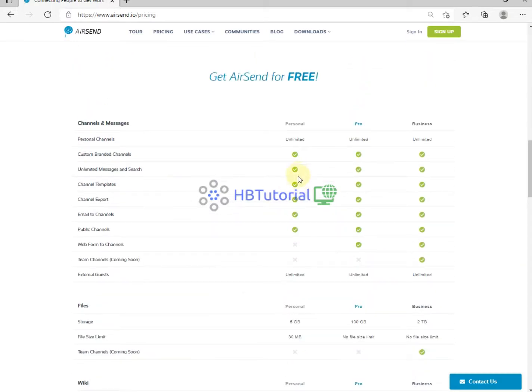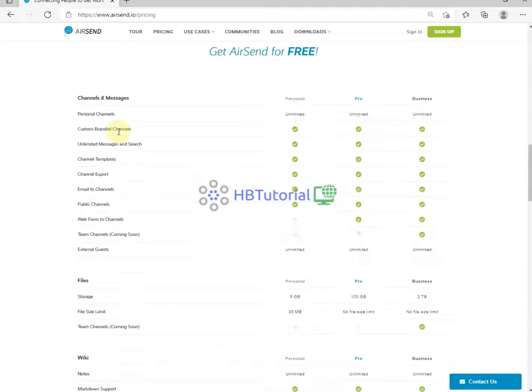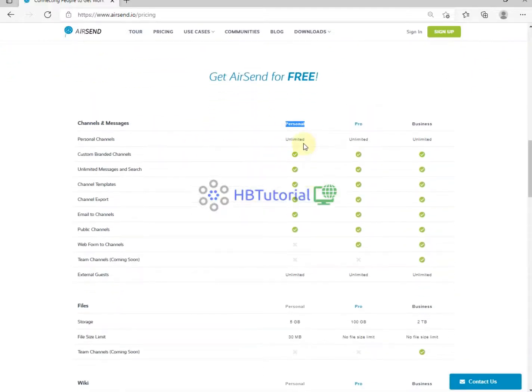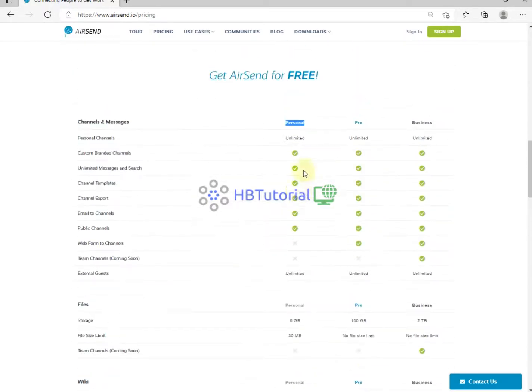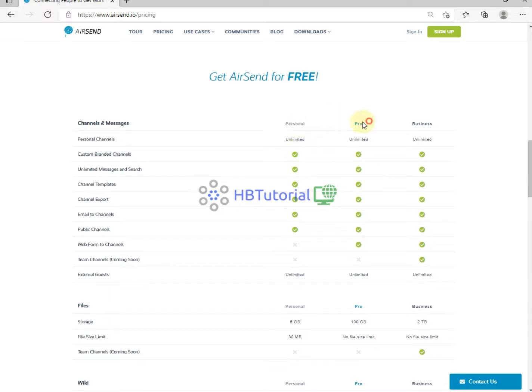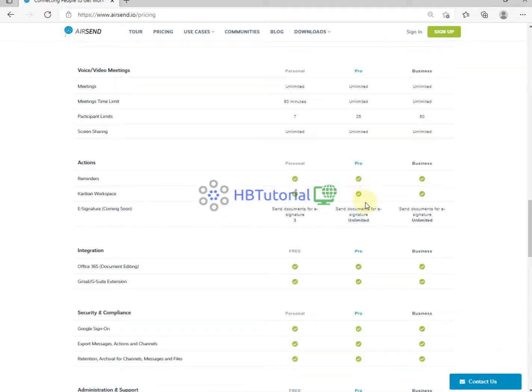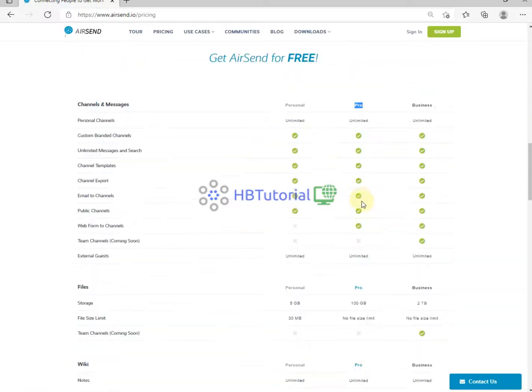Okay, so now this is all the things you are allowed to do, or what you can see and what you can do for the personal plan. And for the Pro, okay, you can look here.